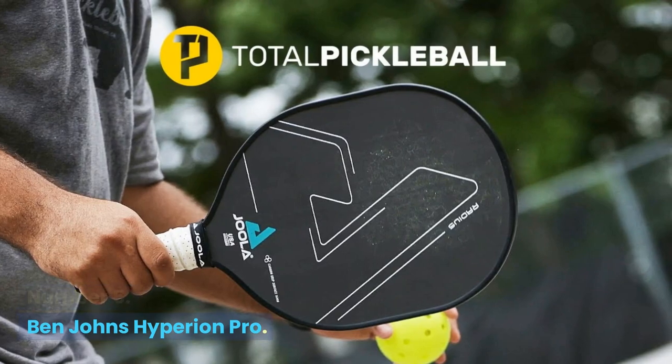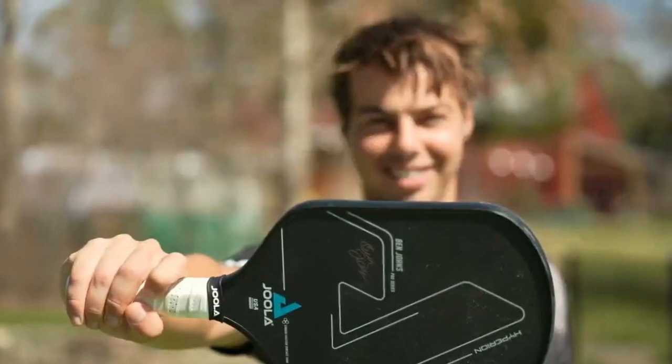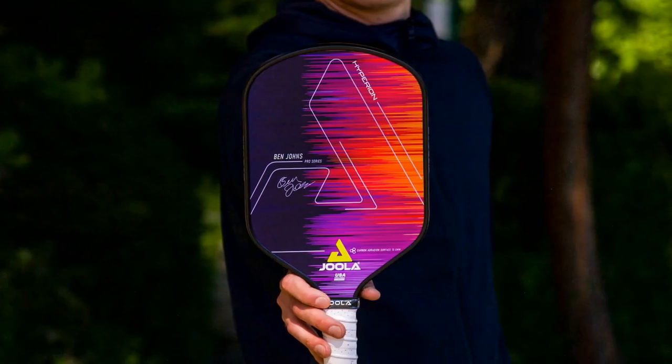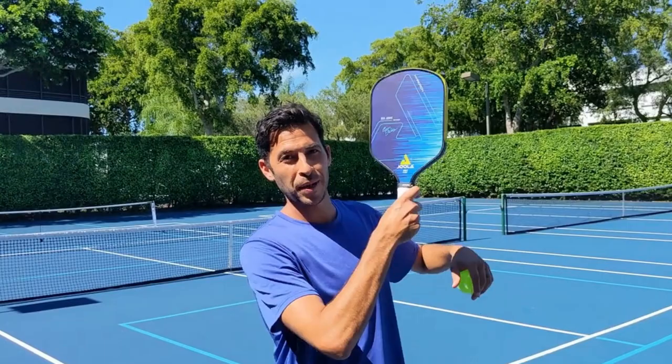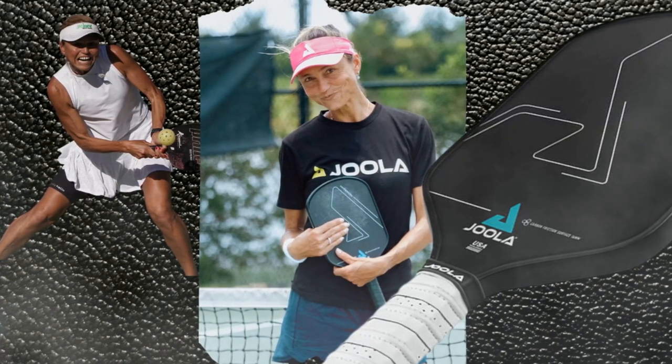Number 5: Ben Johns Hyperion Pro. If there's one name you should know about in professional pickleball, it's Ben Johns. The 23-year-old has won 51 championships on the PPA Tour in singles, doubles, and mixed competitions in his career. John's official Joola paddle is loaded with a carbon flex 5 textured surface, a reactive polypropylene honeycomb core, and a specialized foam edge wall for added stability. 'I was a tennis player and initially didn't think pickleball was intense enough for me. I was wrong. I now play up to 10–12 hours a week, with games sometimes 3 hours or more, and I go to this paddle every time,' says Baram Akrati, founder, chairman, and CEO of Lifetime — currently the largest provider of pickleball courts in the country with nearly 450 courts.